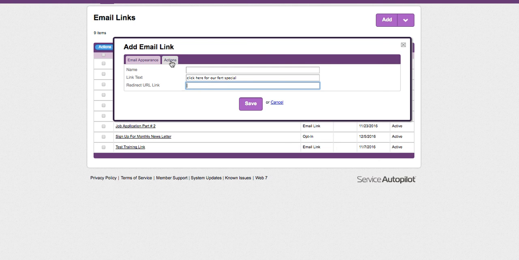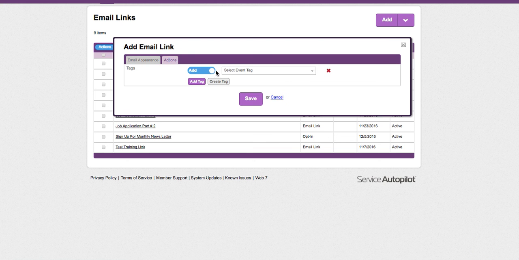And then the next thing, once you set this up, the link text is what they see in the email. When they click on it, it directs them to this URL, and the actions it's going to apply or remove a tag. And in this event, you want to apply a tag, create the tag here, and now you've segmented them for either they've clicked or not clicked that email link goal.